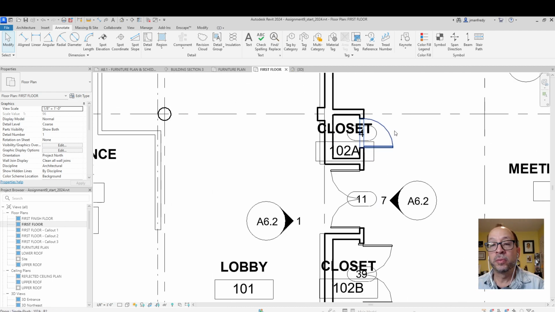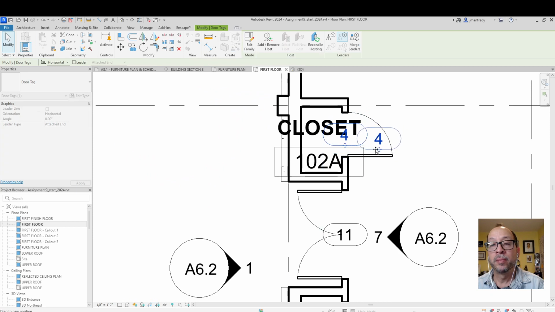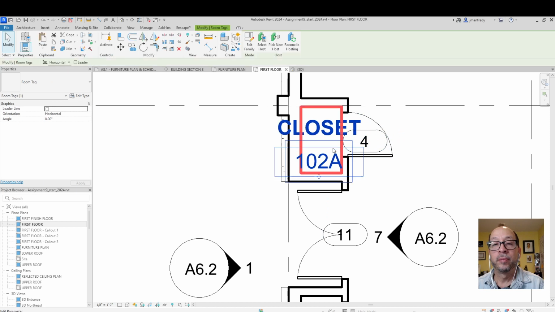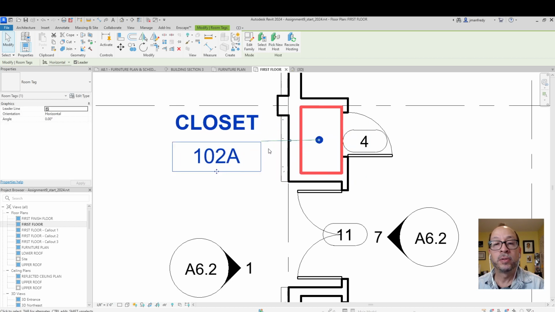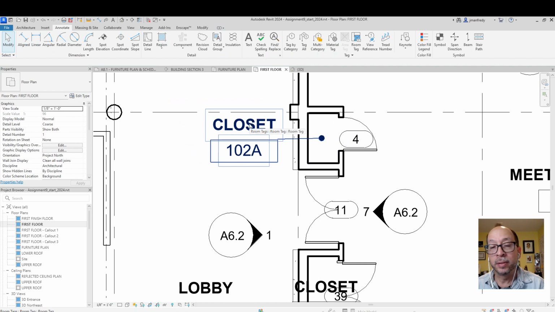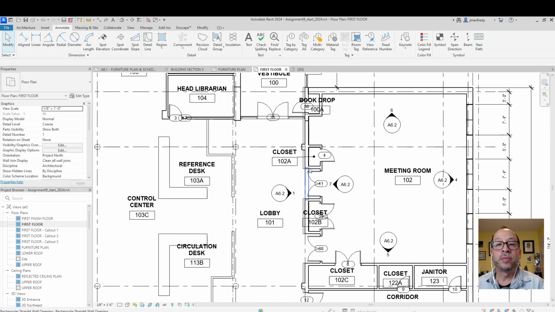And again, you want to make sure these are visible. Right? That doesn't make any sense. You want to make sure you spend a little bit of time and move them around to a place that you can actually read them. This room number should be turned on with the leader, and it should be moved out of here. You see, it gives the leader back to the room, so you know exactly where that room belongs, and I can read it. Most important is I can read it. So let's make a schedule.